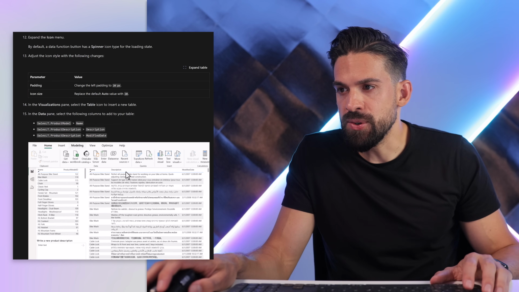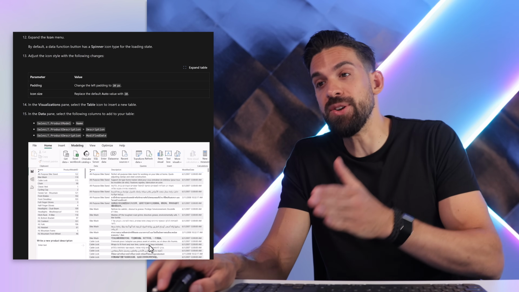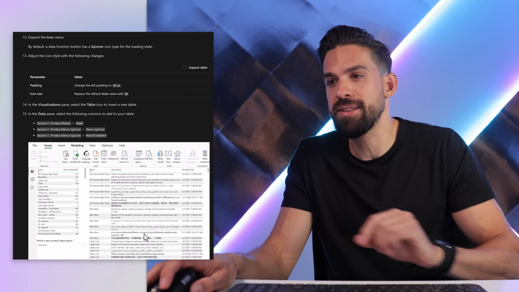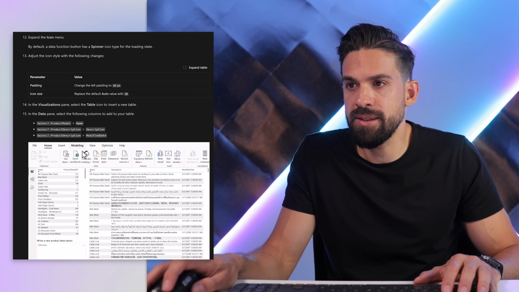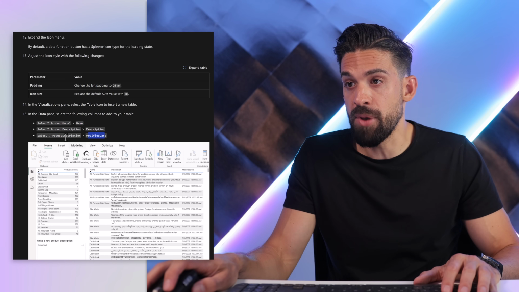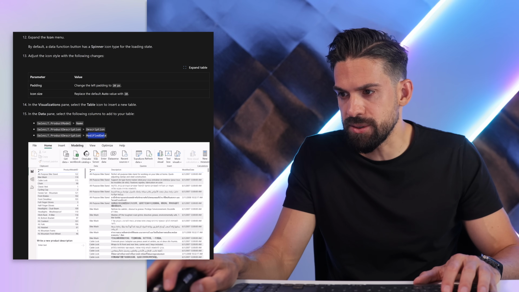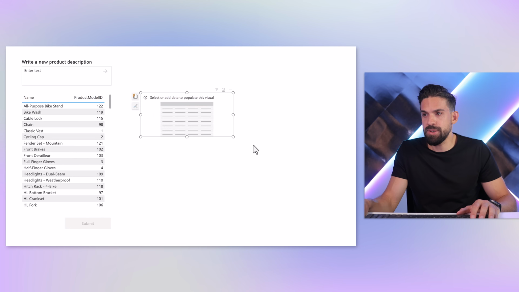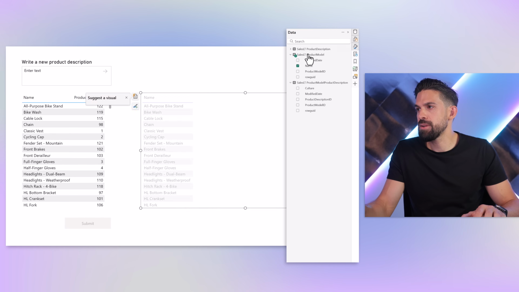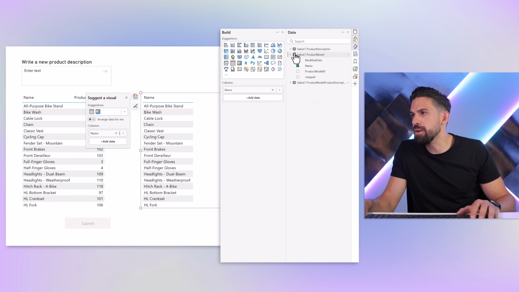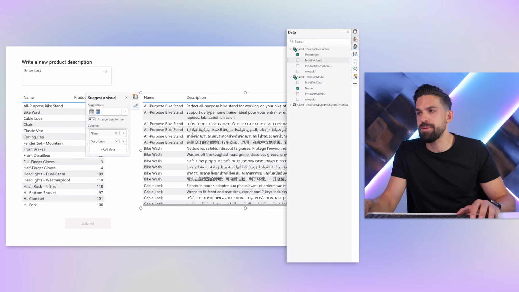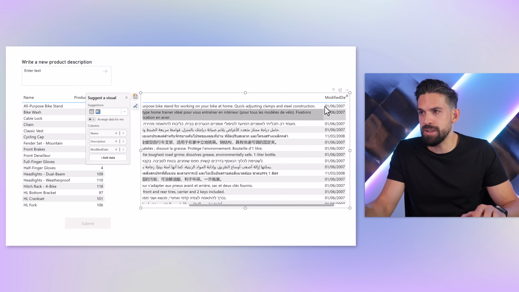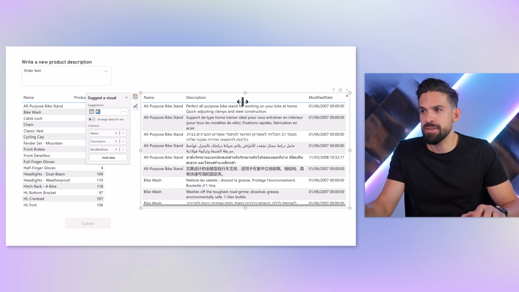It still wants to show that description that you add in another table. All right, so if we create that table quickly, so we have then name from product model, description from product description, and over here the modified date from product description. Okay, so let's go to our Power BI report, insert a new table. Let's place it right next to the other one. Here we take the name from product model and then the description from product description over here. All right, and we have the modified date as well. Okay, now I want everything to be visible, so I just make this column a little bit smaller so that we have everything in one view.